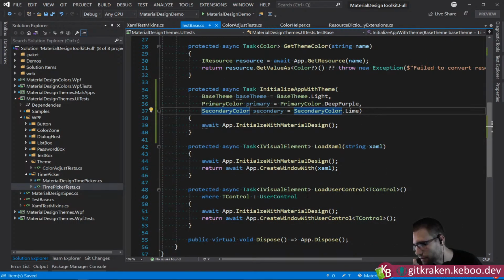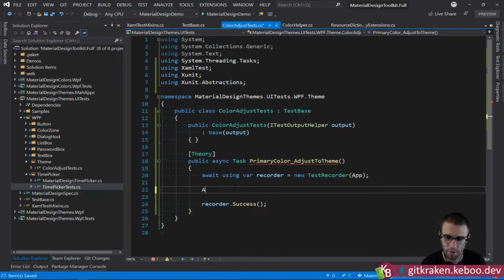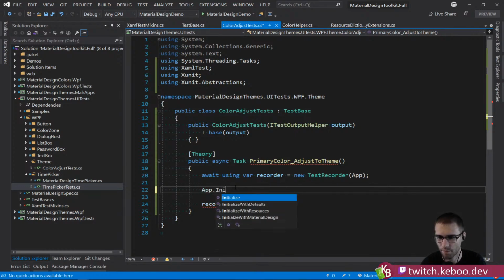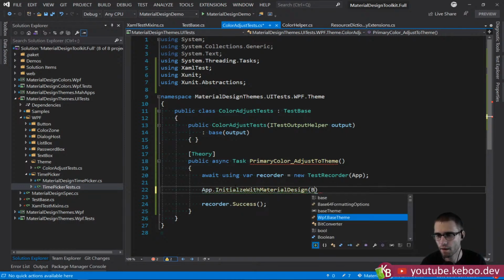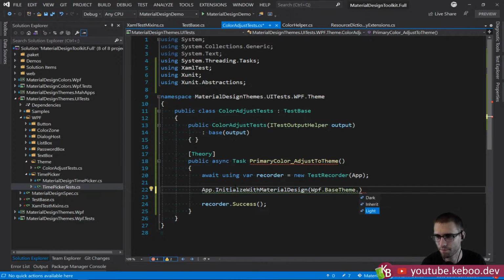Now I'm wondering if it makes more sense, because I'm trying to think of how I want to write this test, right? Because at this point I'm not gaining much over just directly acting on the elements themselves, right? So initialize with material design. Let's see, we're going to do base theme.